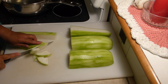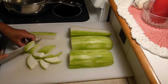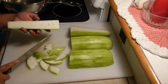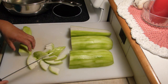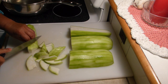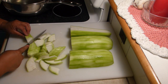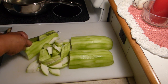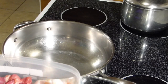And as you can see, you can cut this any way you want to, and if you happen to harvest this type of vegetable at a much later date where the seeds are more mature than what I have here, I believe you can just scrape that part off and you can still use the rest of the vegetable for cooking. Okay, now this is a very nice and tender early stage bottle gourd or upo. Now I'm going to start with the bacon.